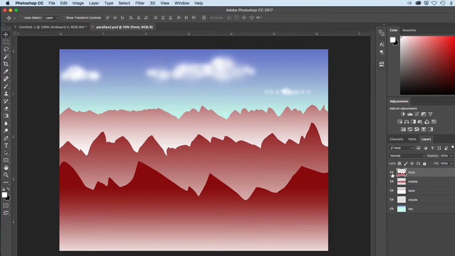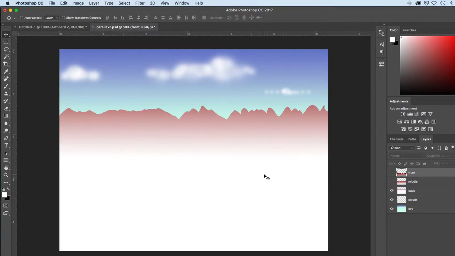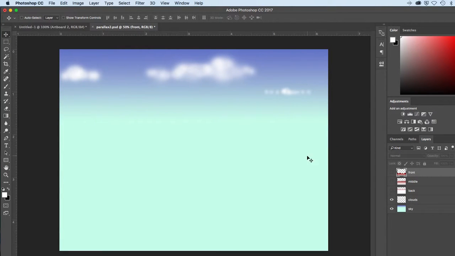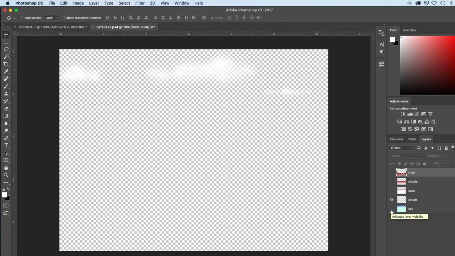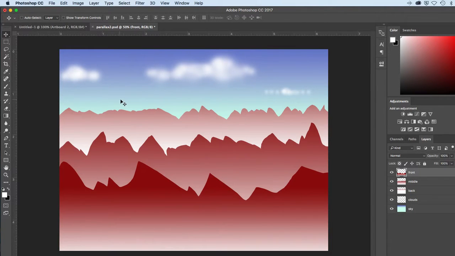Basically each layer, the foreground layer is higher contrast, so I'll talk about that a little bit here. I'll quickly create another one maybe. And then the second one starts with a slightly lower contrast, and then the back one is more dull yet, and then we have the sky going from a light blue to a bit of a light aqua color, and the clouds, which you can see there, are translucent. And I'll just show you quickly. I just used the brush tool with a soft brush, and I varied my opacities from like 30% up to 50%, and I basically just clicked as if I was spraying.